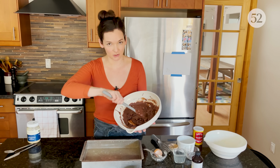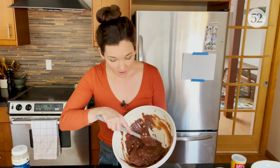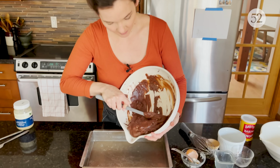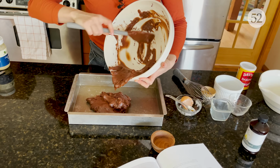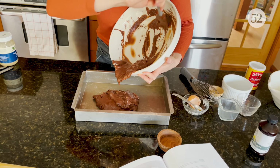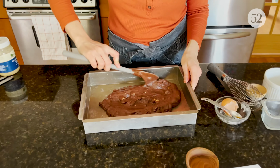Now we scrape it into our greased cake pan. Benjamina calls for a 9x12 pan, which is not the most common size in the US. So I'm using a 9x13, which works great, but you'll just need to bake it for a little bit less time because it'll bake a little faster. This needs to just get spread out to cover the whole cake pan.